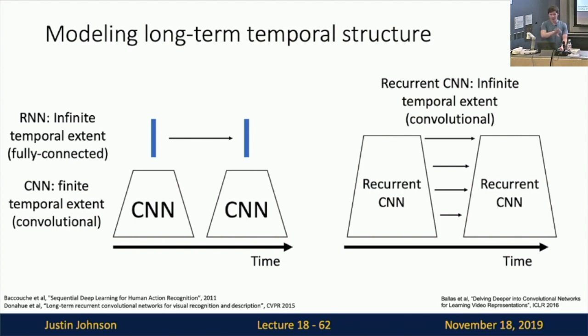So what we've done here is that the previous approach on the left actually combines two different ways of modeling spatial and temporal information. If we use a CNN and then an LSTM on top, then inside the CNN, we're modeling local structure between adjacent frames. And then the RNN is maybe processing long-term global structure.